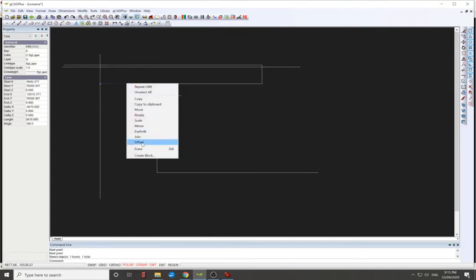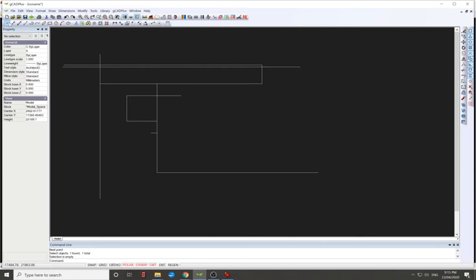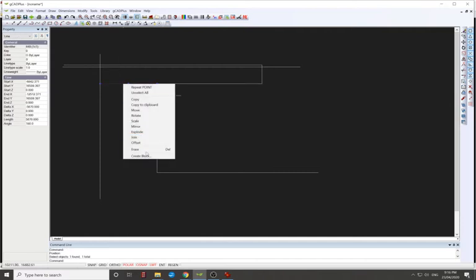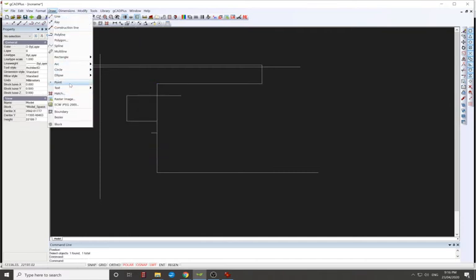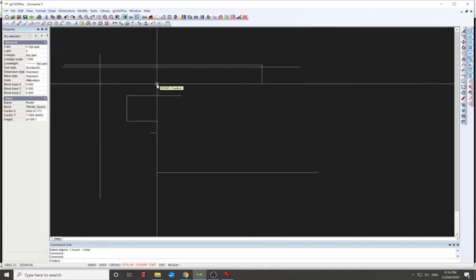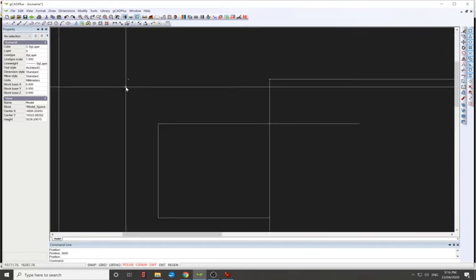I'll delete that because that gave me my space, so I knew how far I had to go out. You could have done it with a point, so you can go point, but sometimes you don't see the point. So in this case, what I'll do is I'll erase this line, draw, and we'll go point from here. Now we're going to bring out this alfresco paving 3 to 3.8 meters. So if I go 3800, there's that point there.